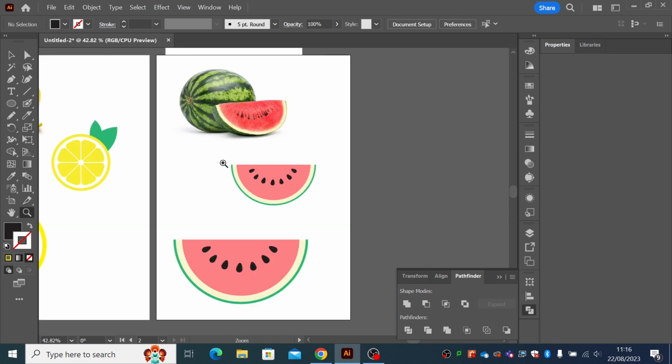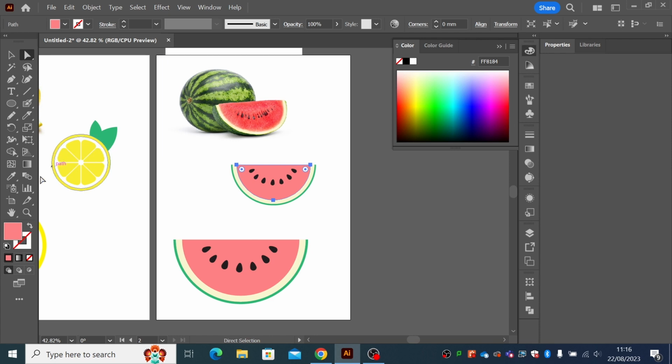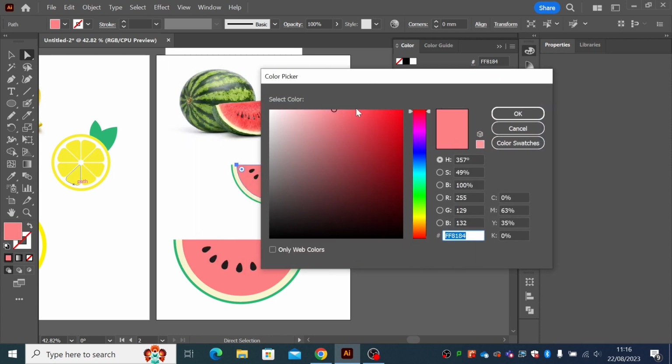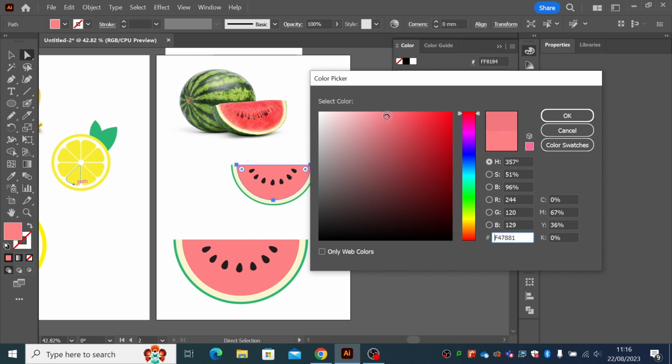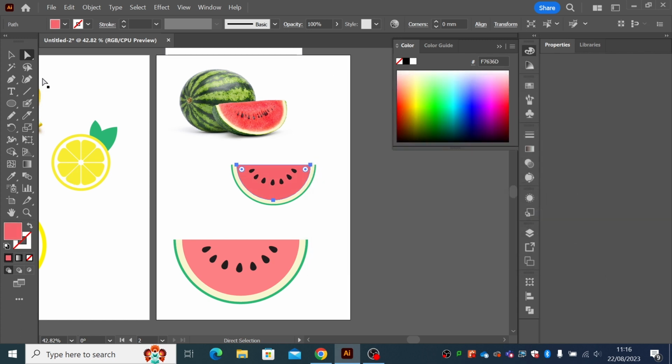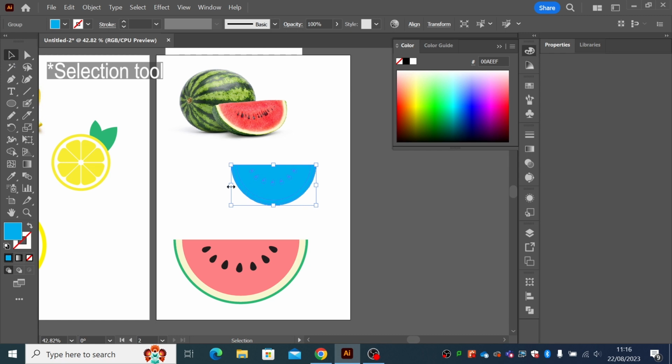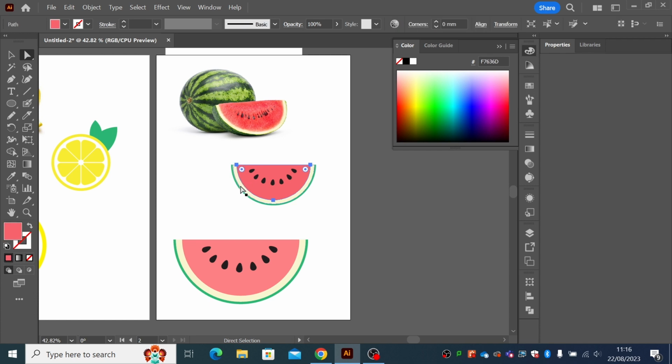Now if you want to change anything, if you want to change the colours and it's grouped, you can use the direct selection tool to just select the bit you want. As you can see, that one's that colour. If you want to change that colour a little bit, make it a little bit darker, you can just adjust it here. You can see the colour is changing here. So you can go for a slightly different colour if you want. Once it's grouped, if you don't use the direct selection tool and you colour it, you'd colour everything the same colour. So if you want to colour the separate things once it's grouped, just use the direct selection tool, select the things you want to colour and just change them that way.